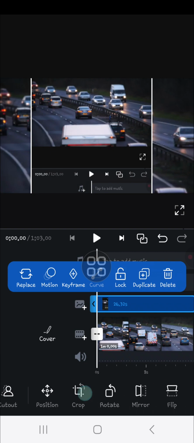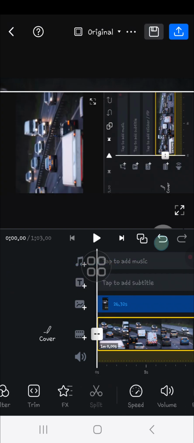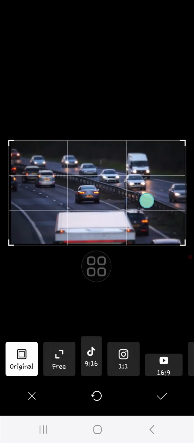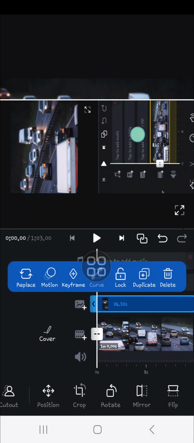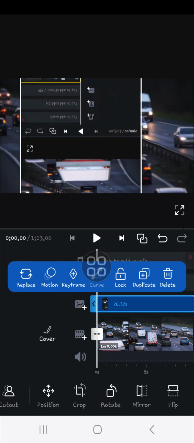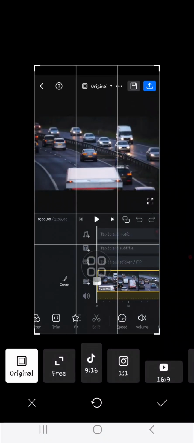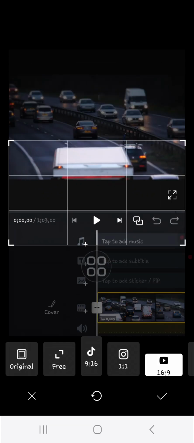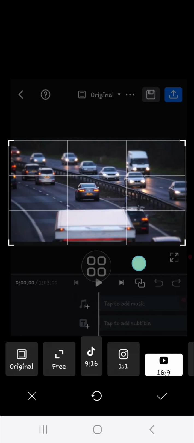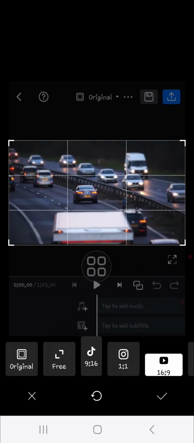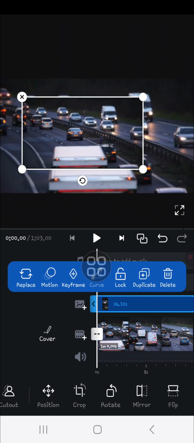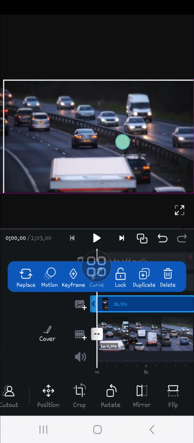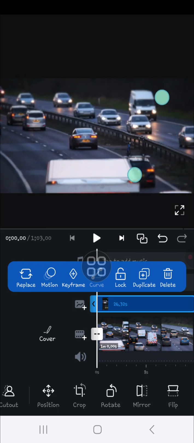Okay, we can go to the crop menu. Oops, sorry. We can select crop here, and then for example, I'm just going to crop this part. Oops, sorry guys. We can select the photo and then select crop, and I'm going to choose this ratio, and I'm going to select this part. Okay, click on the check mark, and then I'm going to make it bigger. We can zoom in to fit the screen like this.